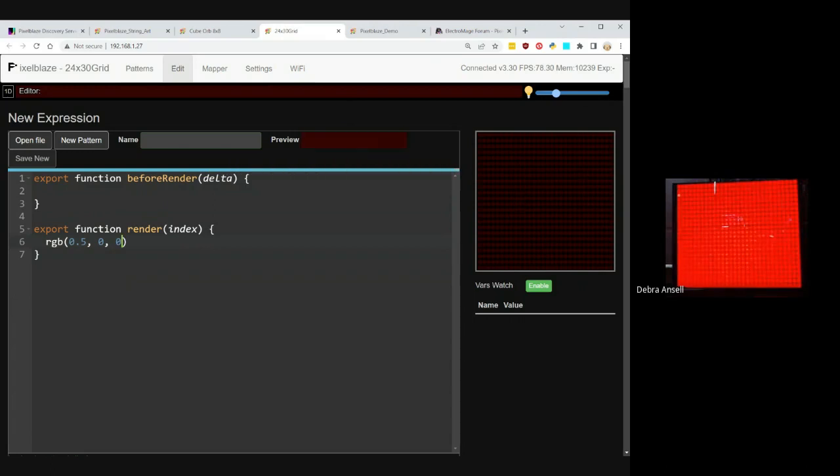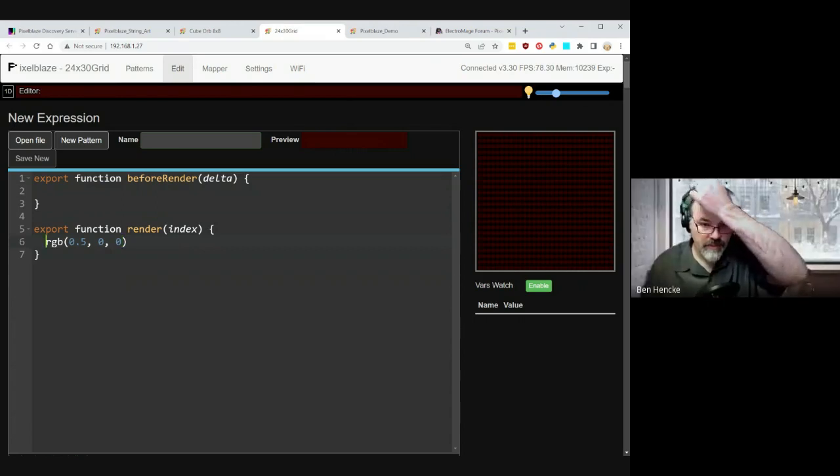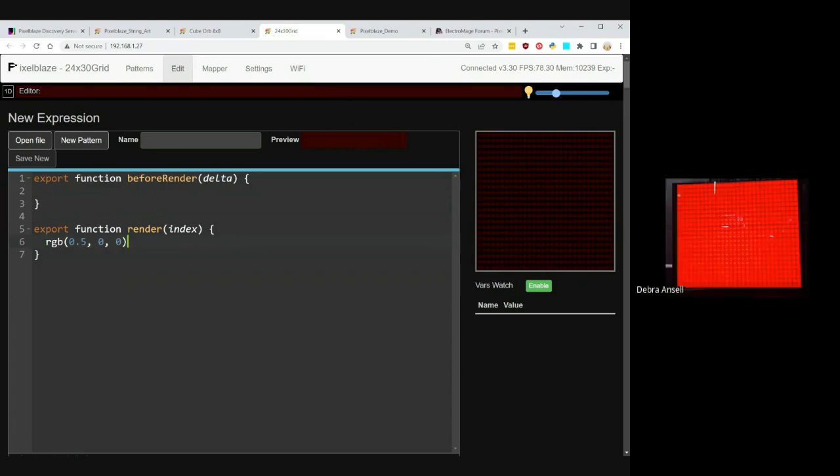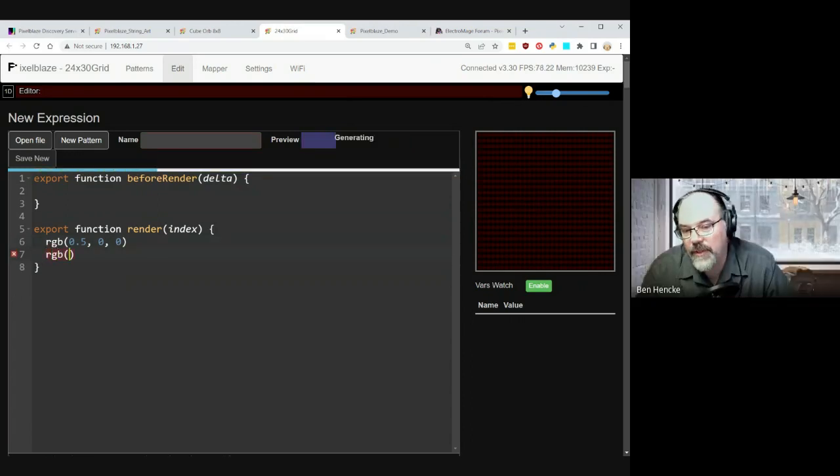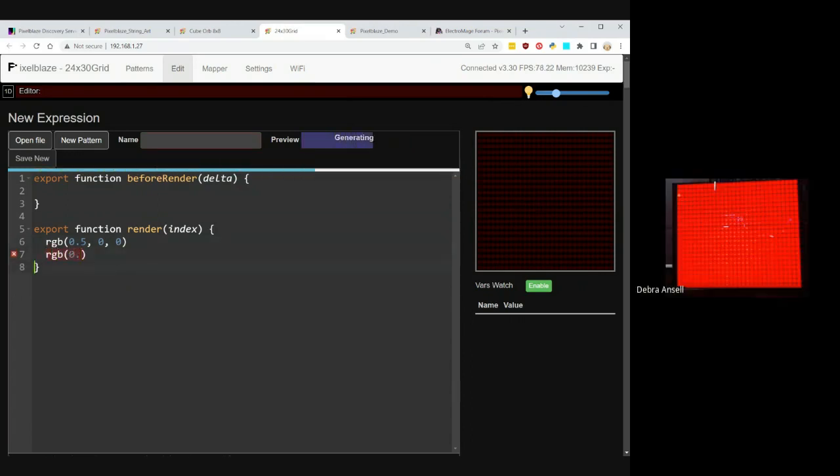You don't even need to type return. I don't know why you don't have to type return. Was there a reason for that? I'm always a little confused by that. It's not a return function. It's set by calling one of the color space functions. Oh, it literally sets it at that time. So if you called it again after that, it takes the last one. Okay, great. It's not a return value. It's a call in the function space. Excellent.